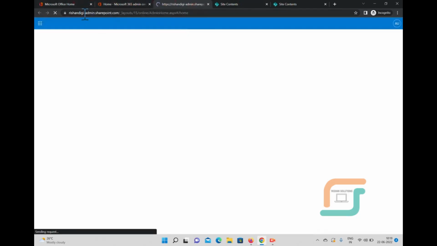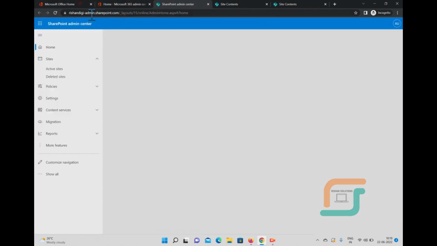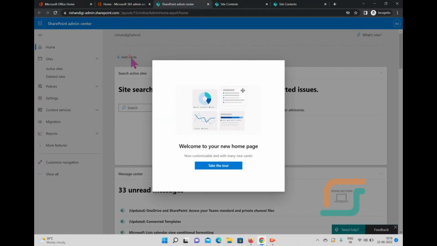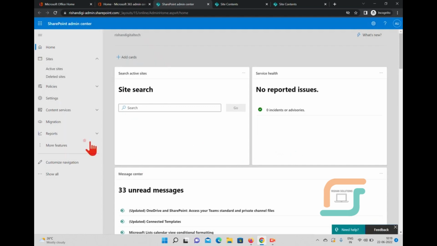You can see rishantdigi.sharepoint.com, but if you want to work with the admin, then you can see hyphen admin. That is the only difference between the SharePoint URL and the SharePoint admin center URL. You just need to give your tenant name hyphen admin.sharepoint.com. It will open the SharePoint admin center.